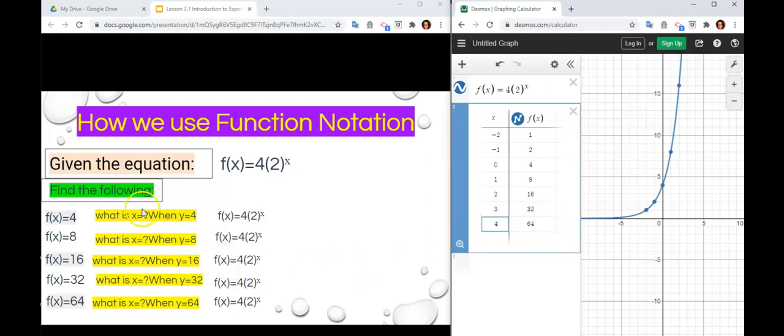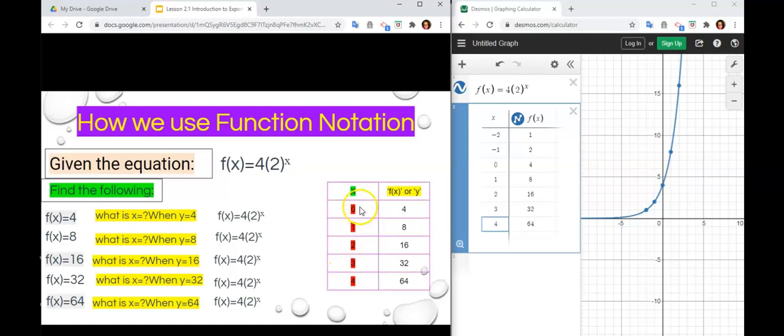So now, according to what they're asking, I just created a table that shows all these x values that they were looking for, according to the y values that they told me. I could easily find them because I had the equation. Given my output values this time, because that's what they gave me, I could very easily graph this equation to try to find my input values.